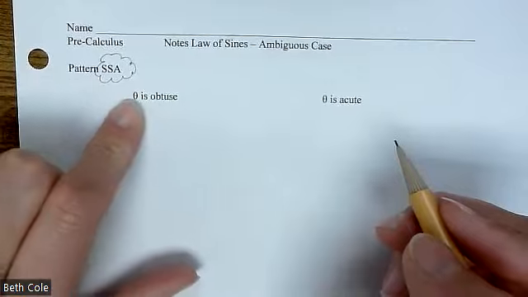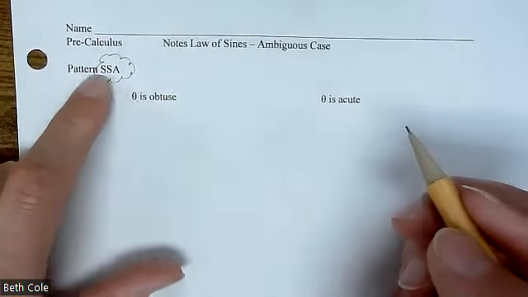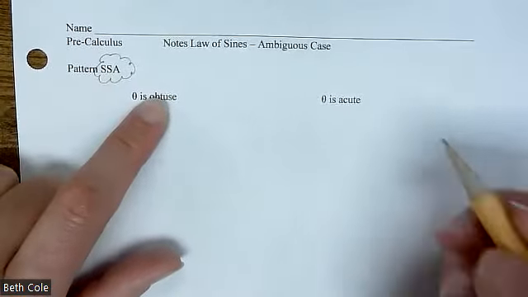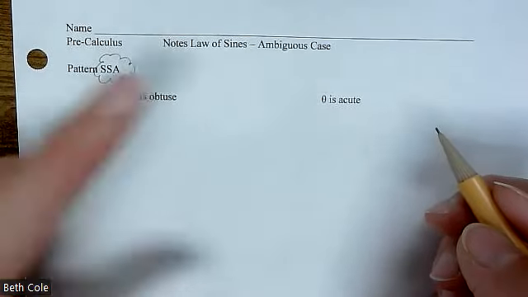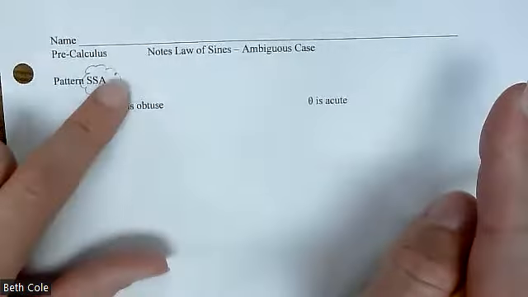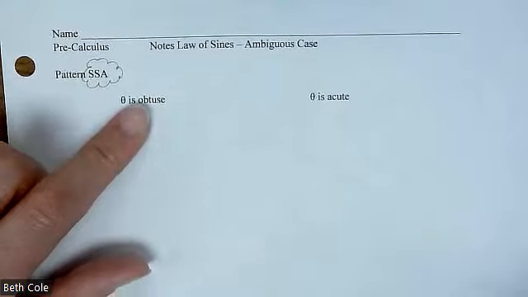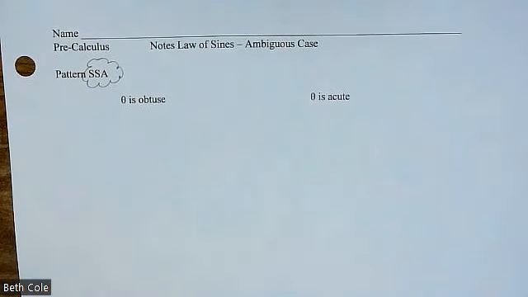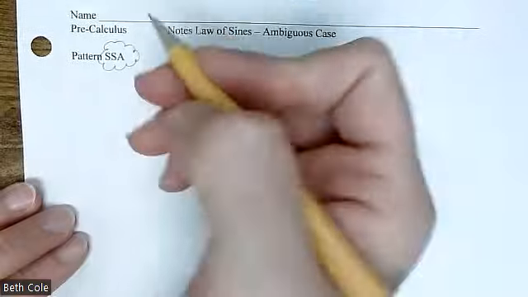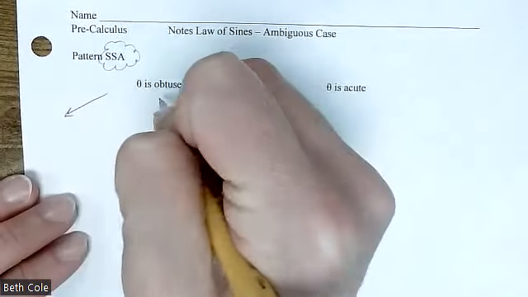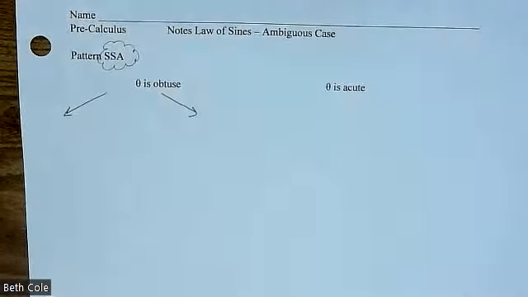It's going to start with your angle, theta, which you're only going to have one angle because it's side angle. So you can't mess that up. It's the only angle you're given. It's either obtuse or acute. What does obtuse mean? Because we'll do that one first. Bigger than 90. Acute, smaller than 90. Okay. So if theta is obtuse, there are two ways that this can turn out.